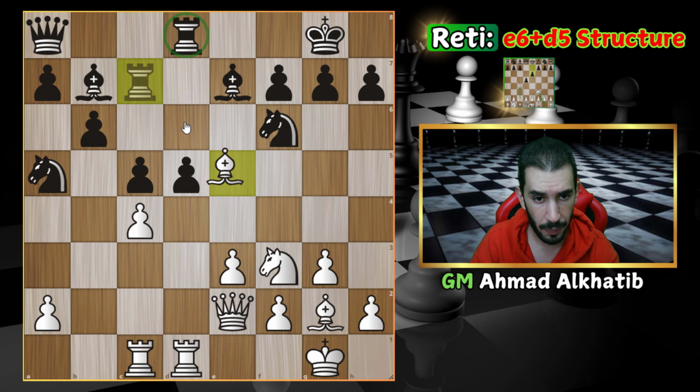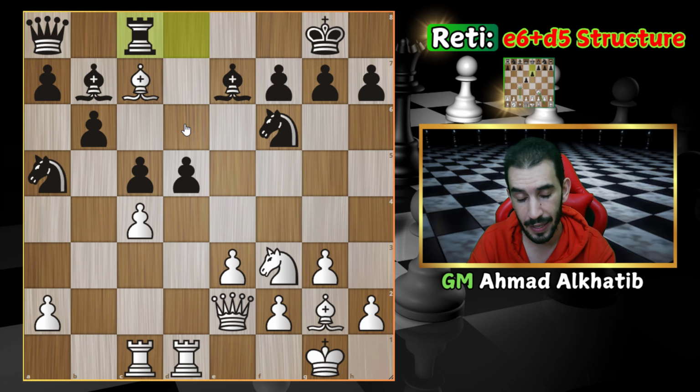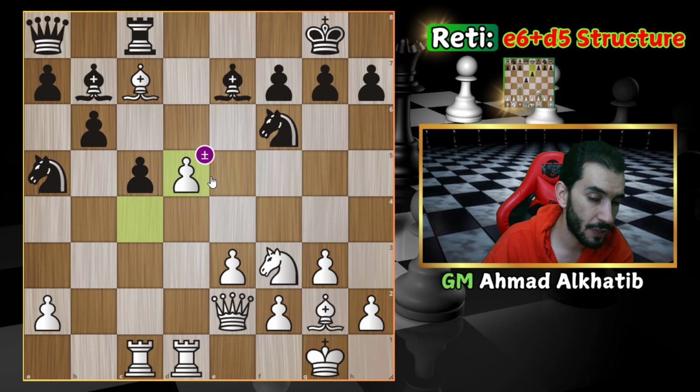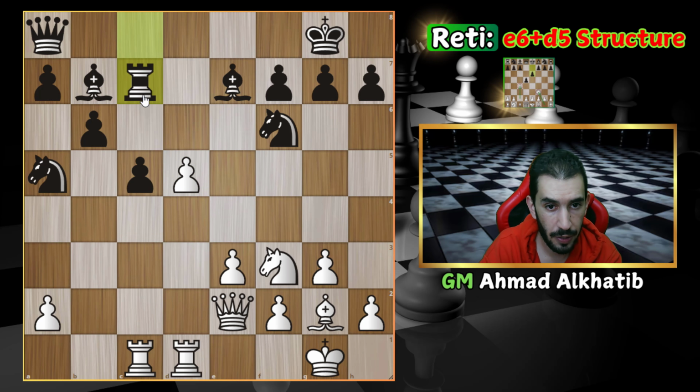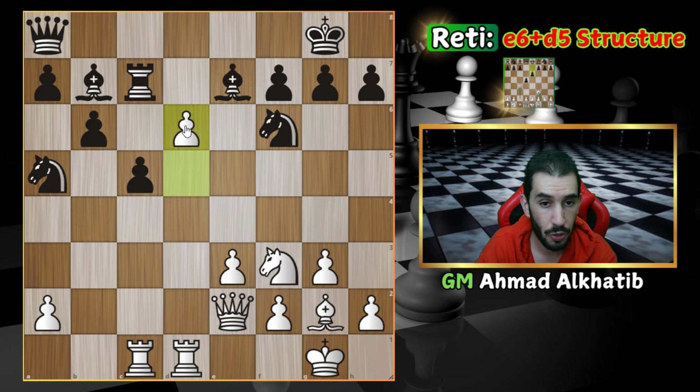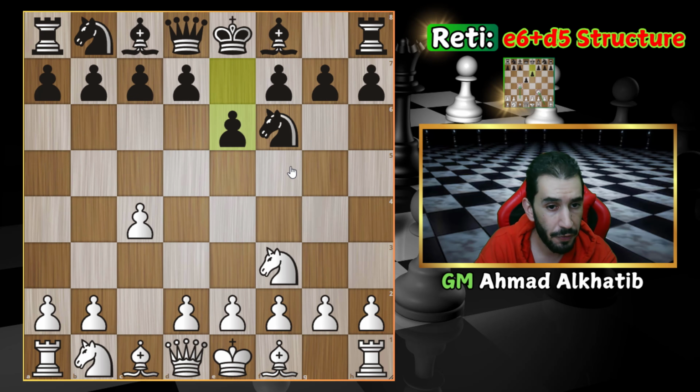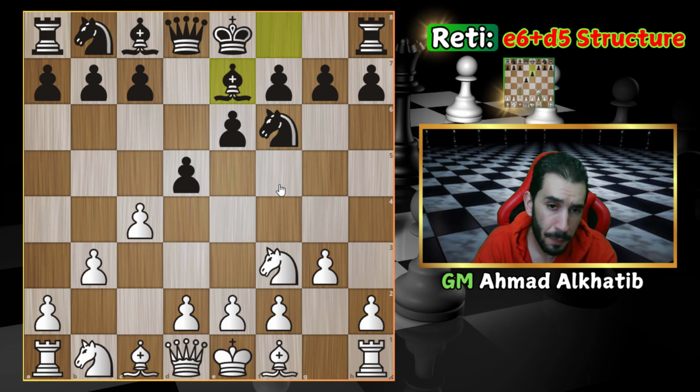Rook c7 has to be played, and after bishop takes rook c8, the last move that will be killing for white is c takes d5. And after c takes d5, now in this position, if you take the bishop, probably d6 is killing, so you cannot take the bishop here on c7. So this is probably an acceptable knowledge, or a good one, to play against e6 d5 when playing the Reti. As you can see, it's very simple, very easy, playable for white, and kind of promising, actually.